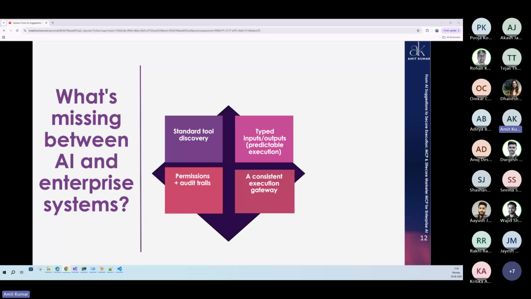There is a need for a standard tool which can be utilized by an AI system, with type-safe input and output, so that AI is aware of what data needs to be passed and what data would be returned by the backend system or tools, and everything will be permission based, with audit trailing and a consistent execution gateway.